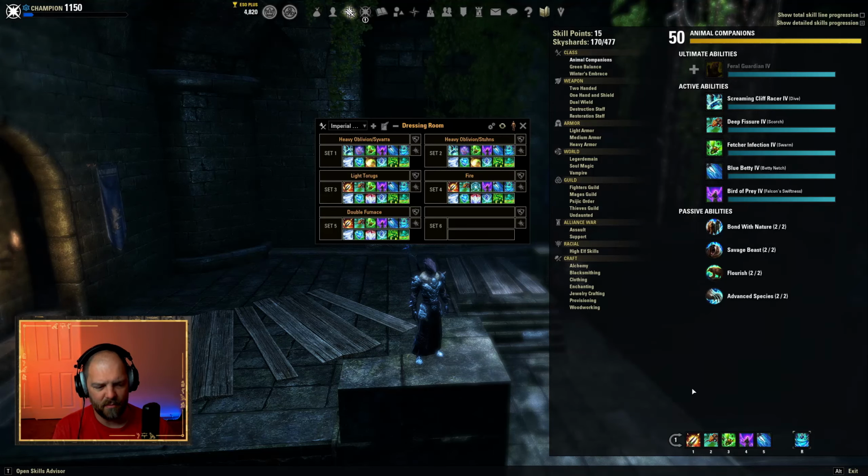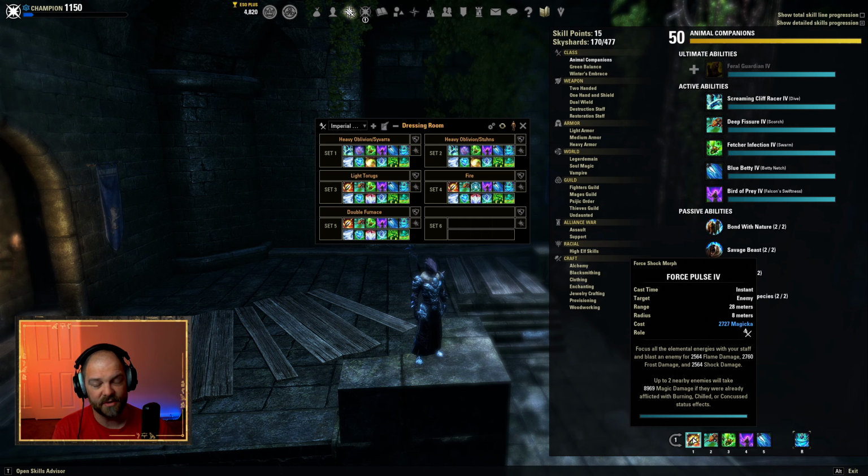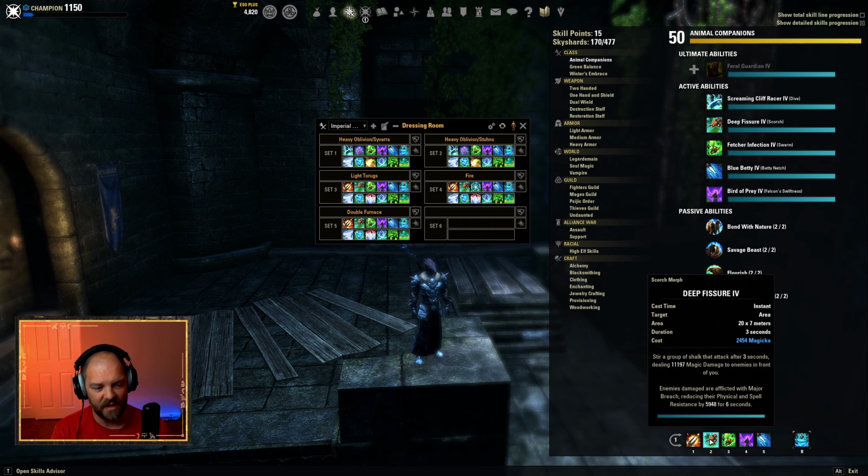So on our front bar, we are running Force Pulse. You can use Crushing Shock. I use Force Pulse mainly for outnumbered situations. With our Ice Furnace set, it's going to proc burning, and once they start burning from that proc, Force Pulse will chain to nearby enemies and deal some significant damage. So I stick with Force Pulse. You can go Crushing Shock if you want. Deep Fissure kind of speaks for itself.